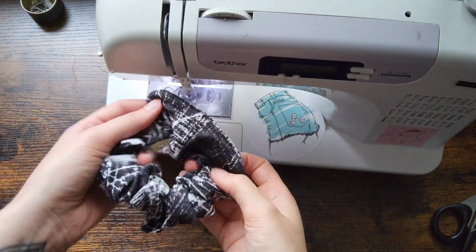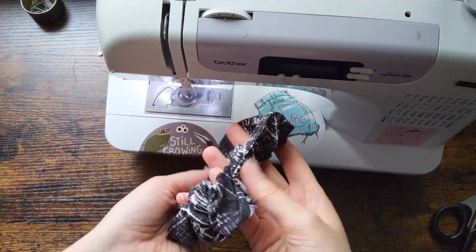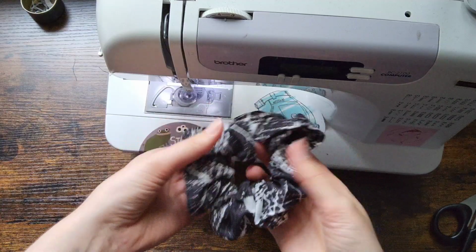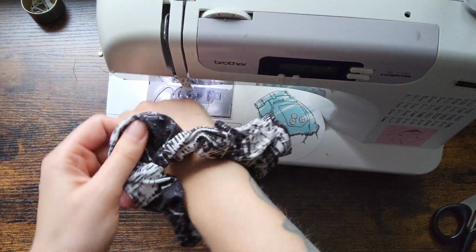And yeah, it's done. We have finished our own handmade scrunchie. You have finished your own handmade scrunchie. That's amazing. And I hope it was fun for you.